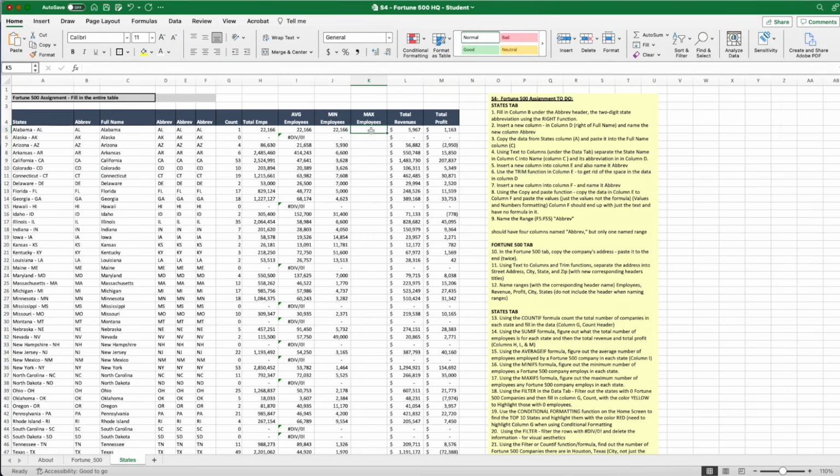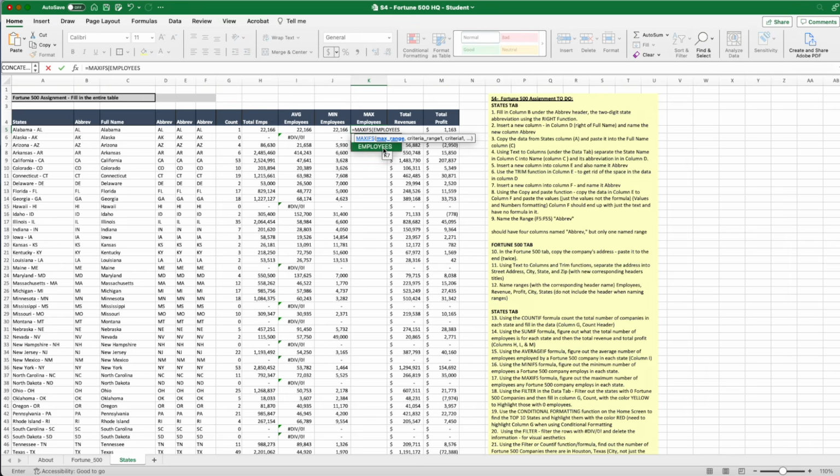And now we're going to do MAXIFS. So equals MAXIFS. So we'll find out the company that has the maximum number of employees, or not the company, but in the state, what employer, how many employees are the maximum number of employees. The max range in this case is employees again.